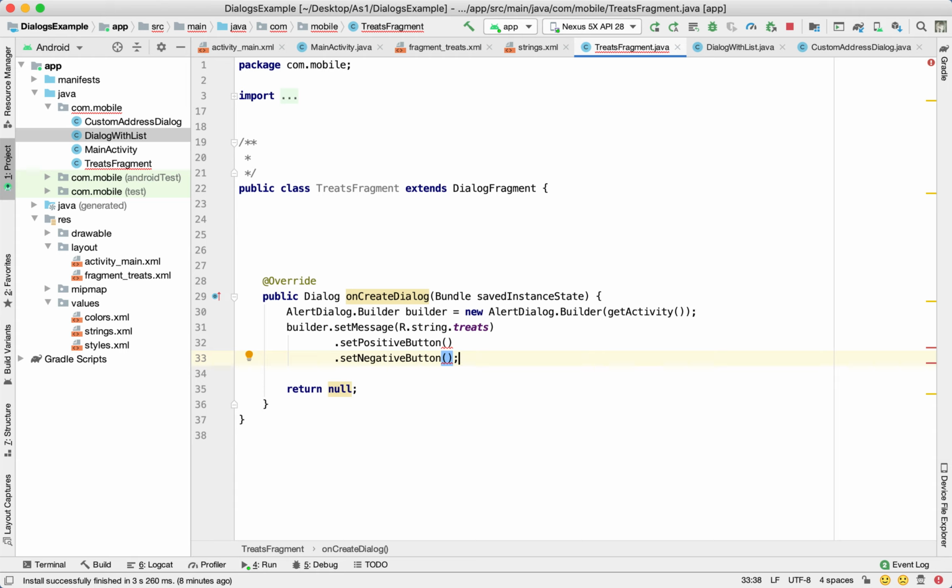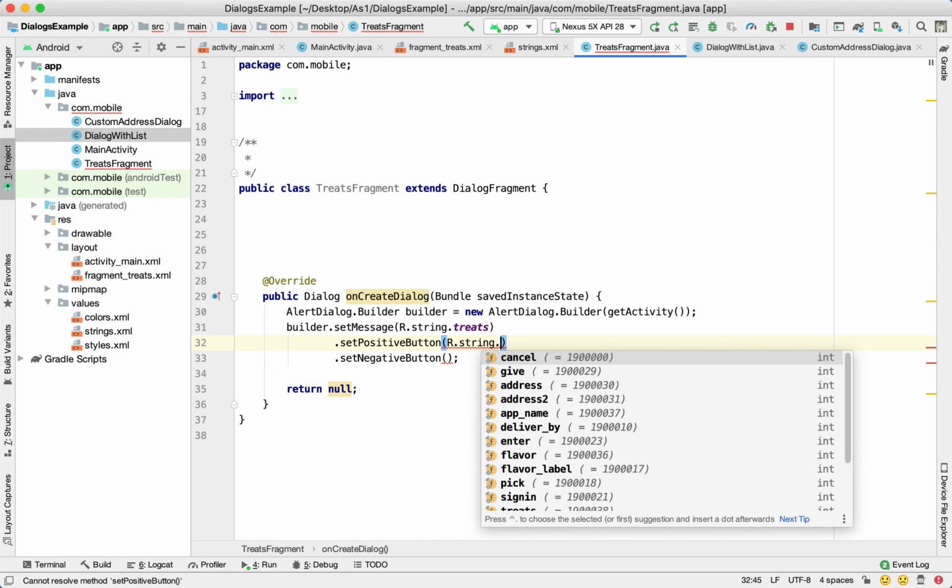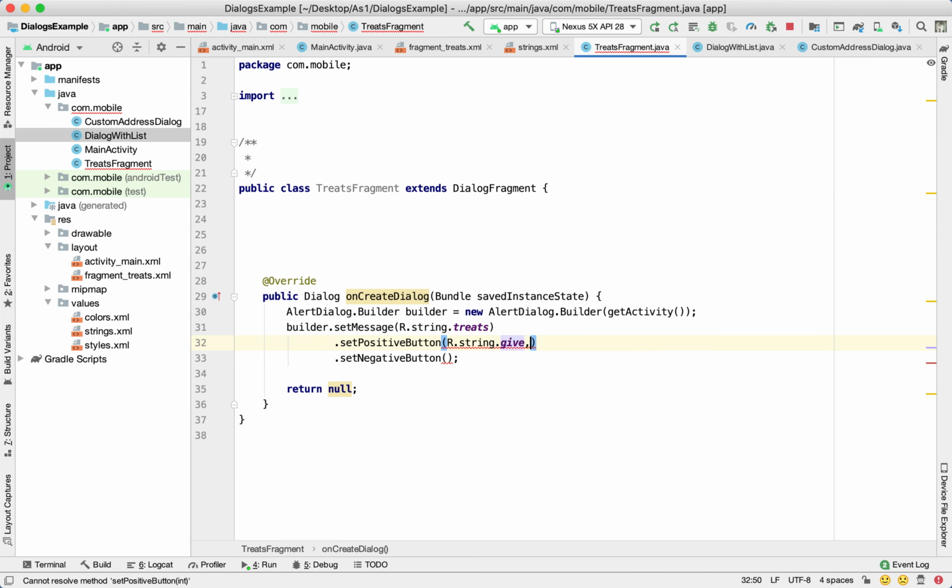Okay, that looks good. Now for this, each one of these, whenever you put either positive, negative, or neutral button, which we're not using in this case, you want to pass first the label of the button. So in this case, the positive is going to be give, and the negative is going to be cancel.